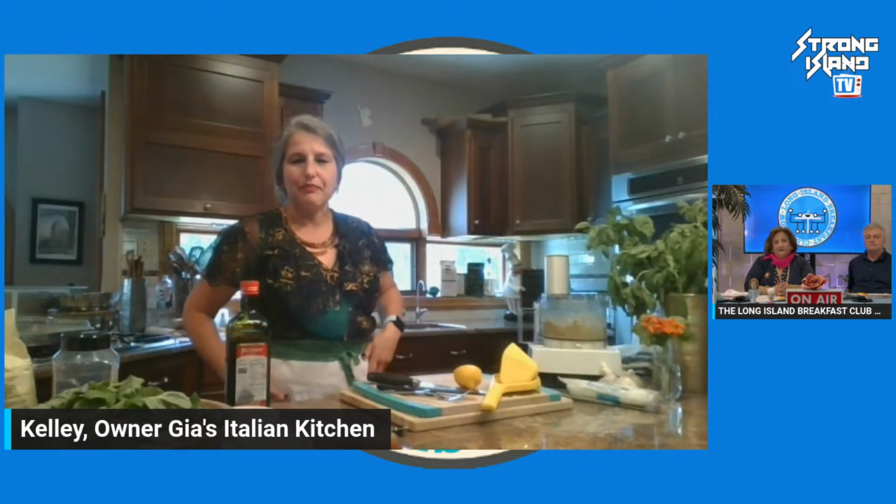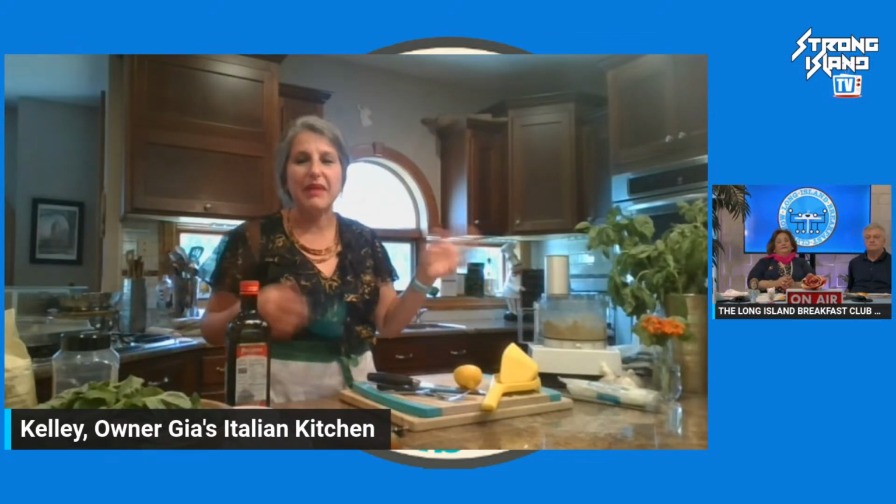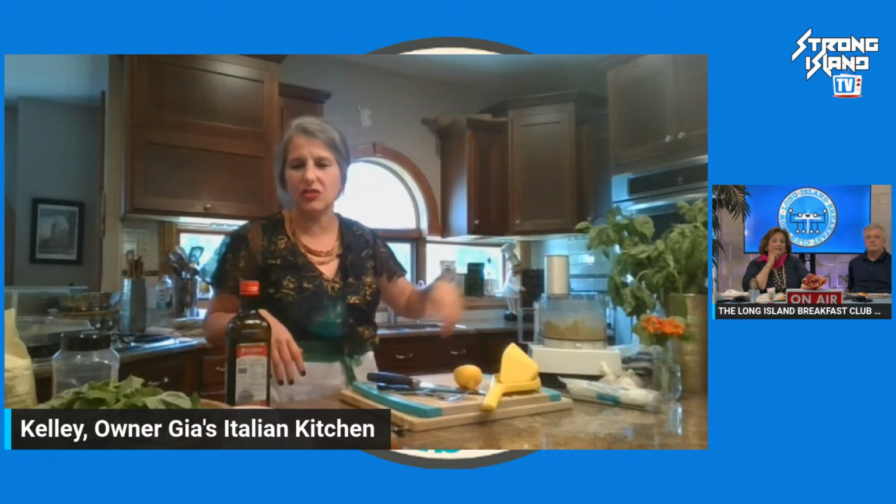And if you're anywhere in the country, basil is such an easy thing to grow because it's like no maintenance. It loves to be hot. So the basil's going crazy right now.